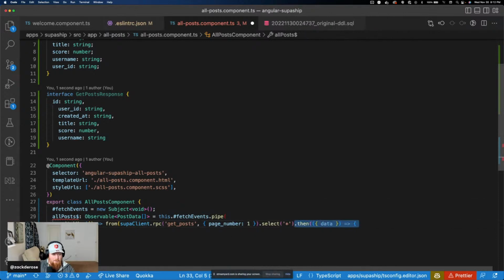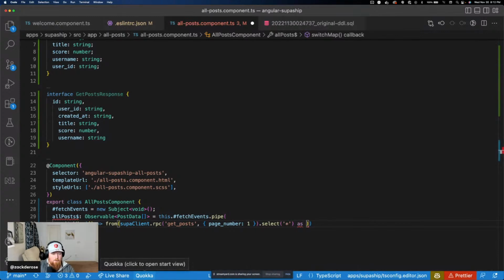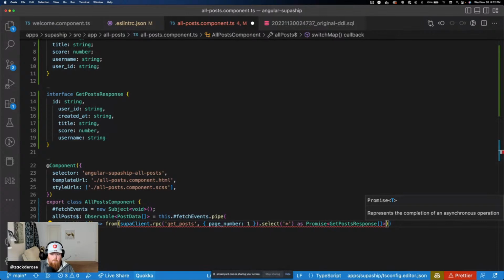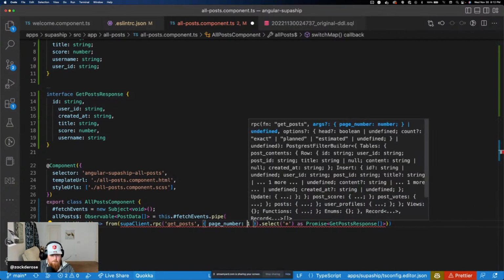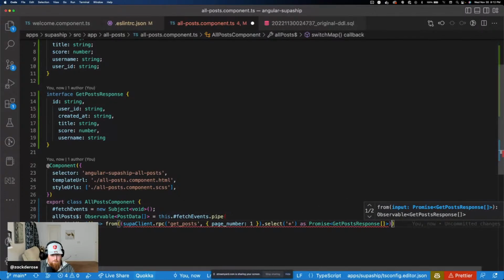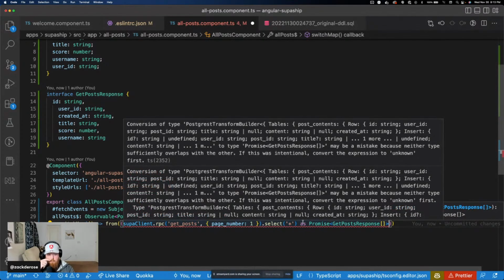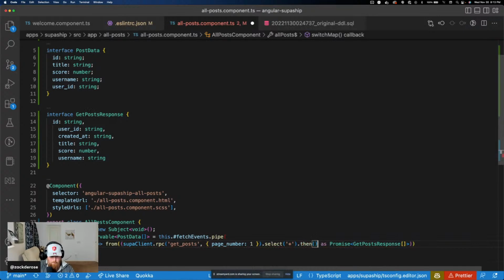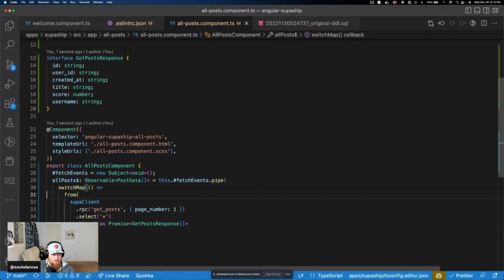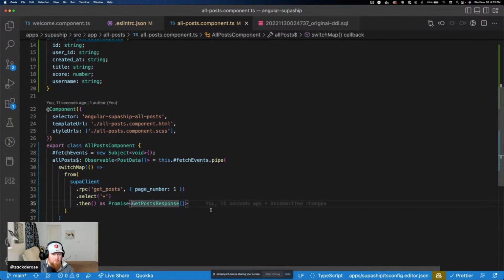Okay, so but we can say, if we get rid of our then, as Promise of GetPostResponse array, I believe, from it's not liking this. Okay, there we go. Sometimes you just need it then. All right, and we're missing one more paren. That looks more reasonable. I swear, Prettier is my signal that I don't have any syntax errors, and that's its main job for me these days.